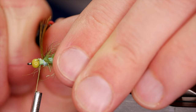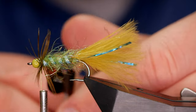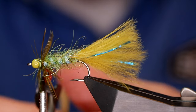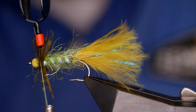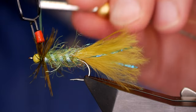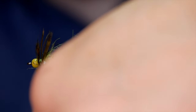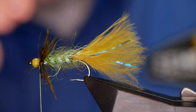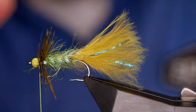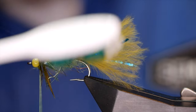Up until maybe five or six years ago, I used to tie all my feathers in at the stem like this. It's only just recently that I've started to catch them at the tip, and even then just occasionally for certain patterns I still like to go back to doing it this way. It's not a particularly good feather actually — it's not as speckled as I wanted it to be, and there seems to be an awful lot of waste in it. I'm just coming in with my toothbrush to open up the fibres.